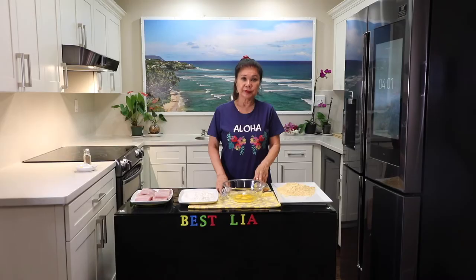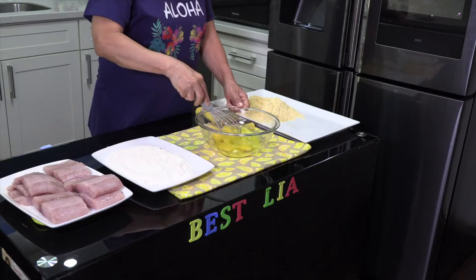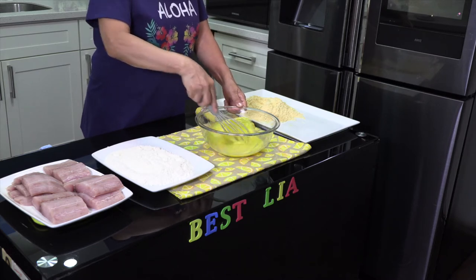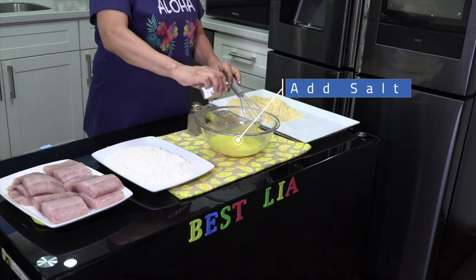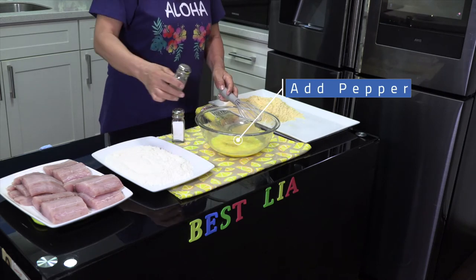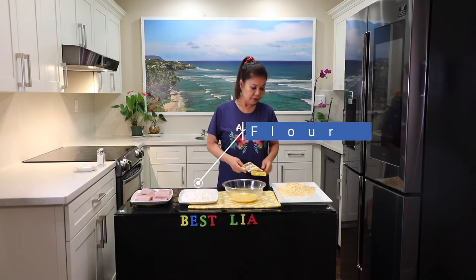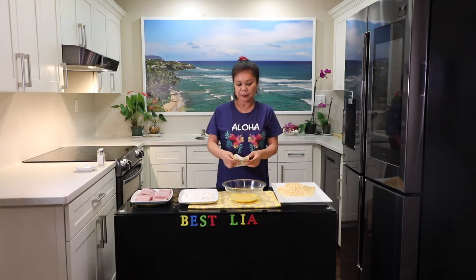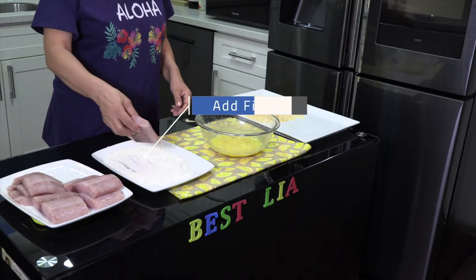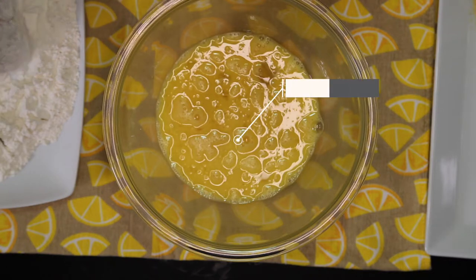Really thick egg, 5 eggs. Salt, peppers. This is the flour. This is seafood breading mix. Fish and flour. Then egg.